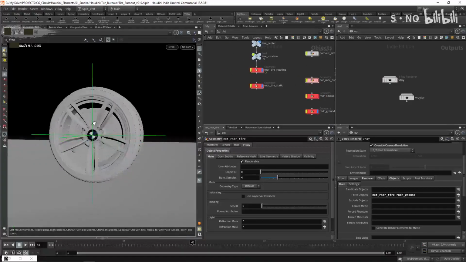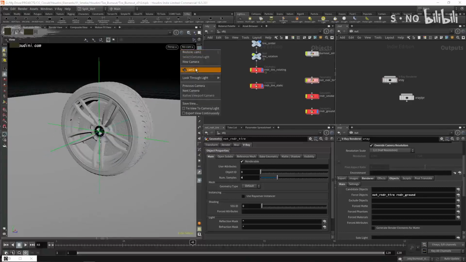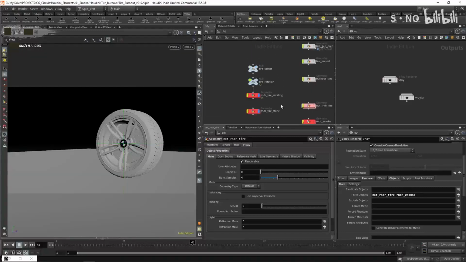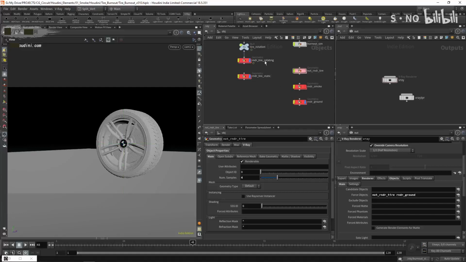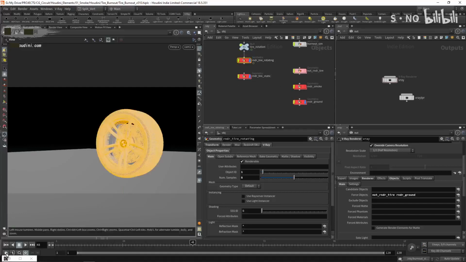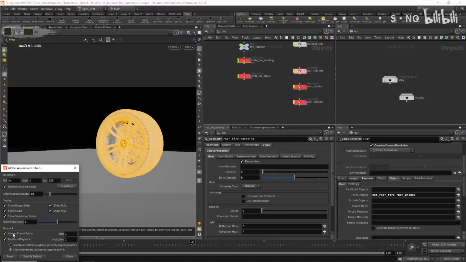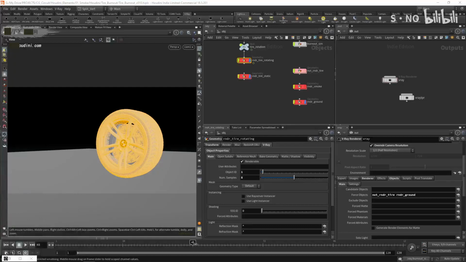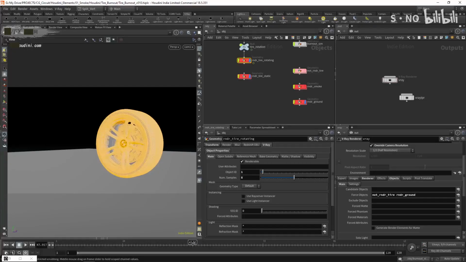And if we now have a look, even through the camera, I don't really need to see this, at the tire rotating, if we go to the time settings and turn off the integer frames, and we have a look at the float frames, the space in between frames, you'll notice that the rotation is always going to be correct. Okay, and this makes all the difference for us to get the proper motion blur.